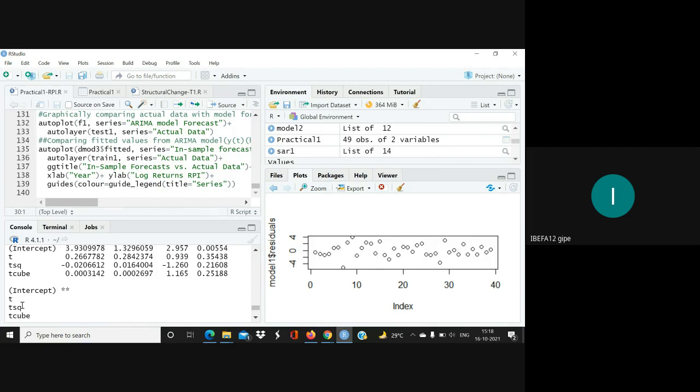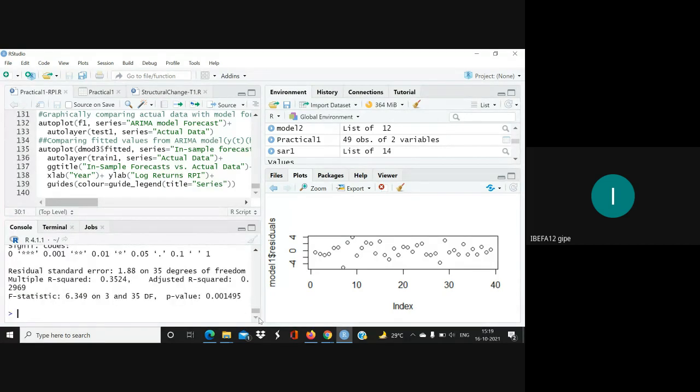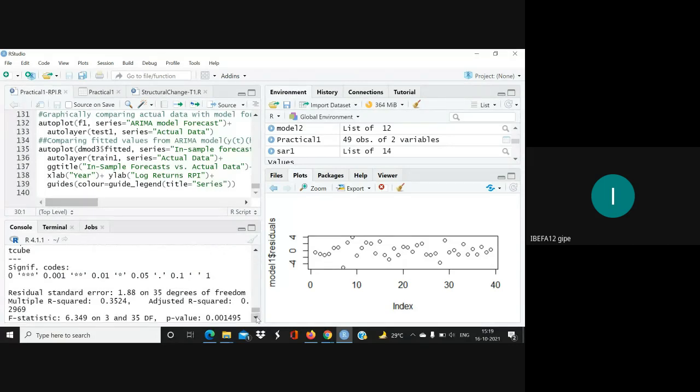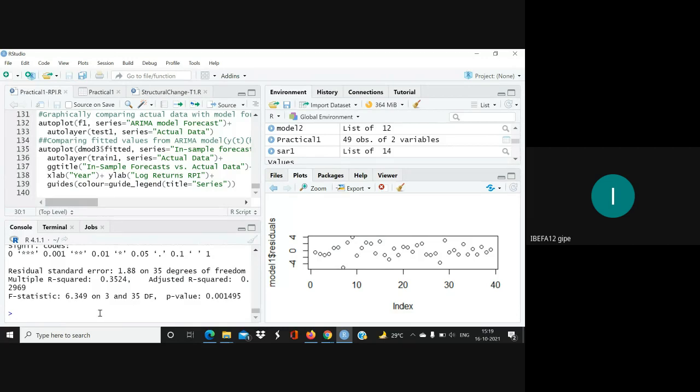Even the linear trend coefficient is insignificant, and the squared and cube terms are also insignificant. So probably a linear trend model will fit the data better than the other type of model. You can compare this way by looking at a plot of the data itself. You will be able to understand whether a linear model or some other polynomial trend model fits the data better.